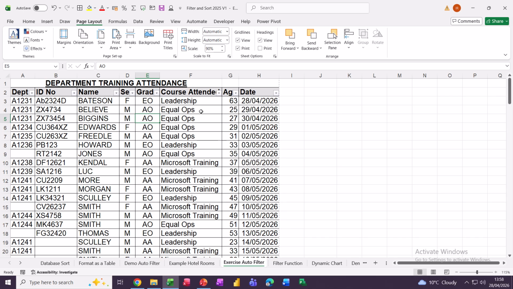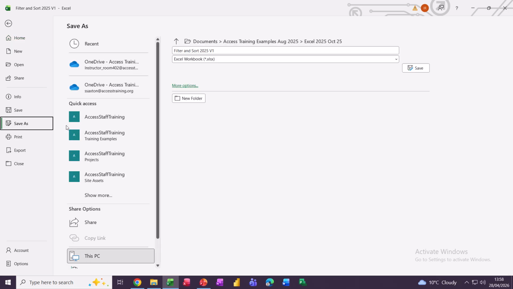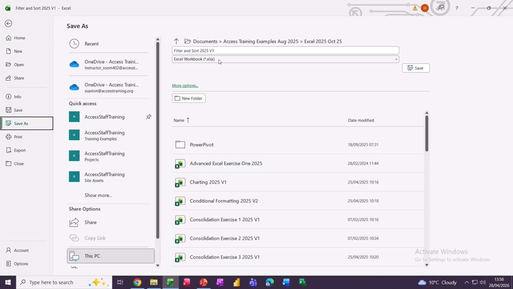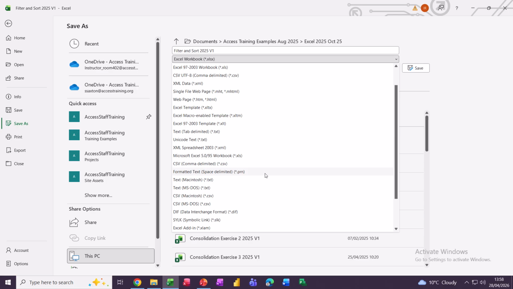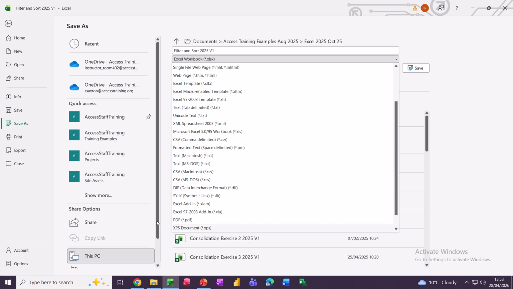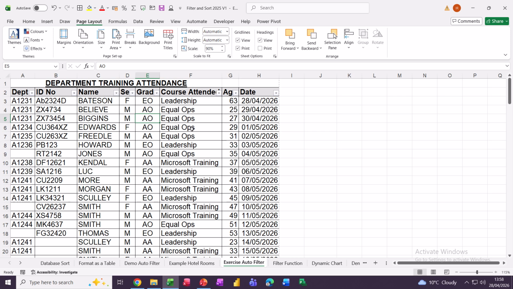Not many people print things off nowadays. A lot of people print things to PDF or save things to PDF. If I go File, Save As, you will have the options in here to save this as a PDF. And as a PDF, obviously, like all PDFs, you need an editor to edit it. That's the PDF format, and that would open up in the web browser. So there's lots of different formats you can save this file into. I'm just going to go back into it there.